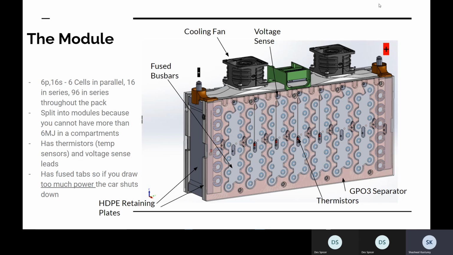I haven't gone into detail on thermistors and how they work. So does anyone know what a thermistor is? It's right there. Hell yeah. So we have, I think, 7 thermistors per module. 4 on this side and 3 on the other. They sit in these little pockets in the plexiglass and are just screwed into the bus bars. And they measure the temps near the battery cells, near the cathode or anode of the battery cells.